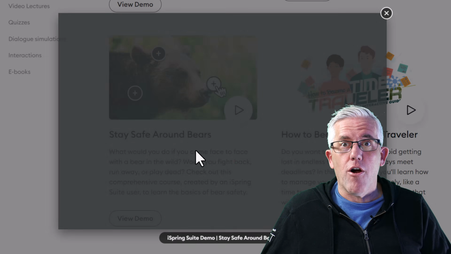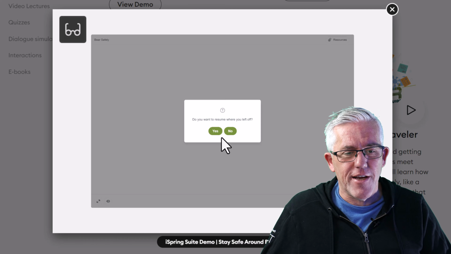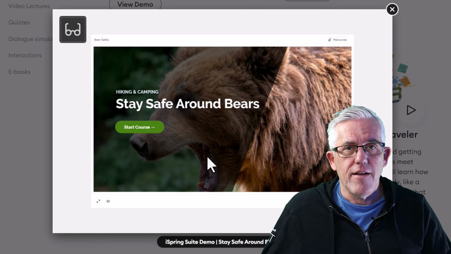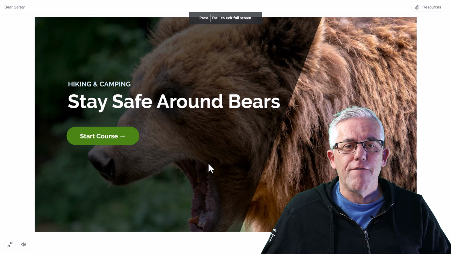So near and dear to my heart because I live near the Canadian Rockies. So there are a lot of both grizzly bears and black bears here. So if we go here, and I actually was in here earlier, so I'll just start at the very beginning. No, oh no, there's a bear, right? So you can hear there's some growling there. Let's make that full screen.